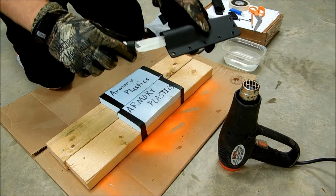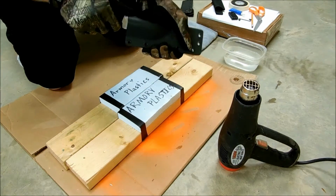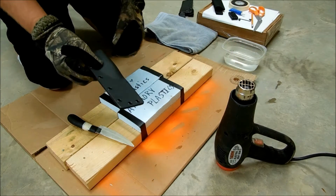First up, you notice that the knife is not going to go all the way in. So what I'm going to do is heat my heat gun up and get things started. So here we go.